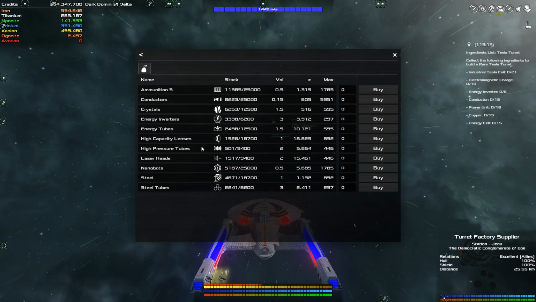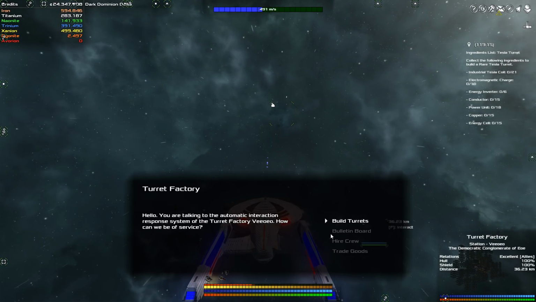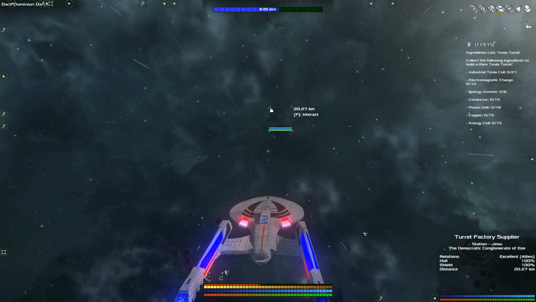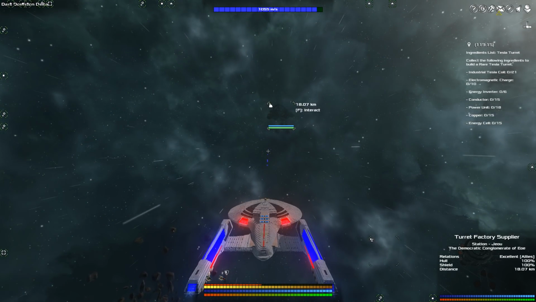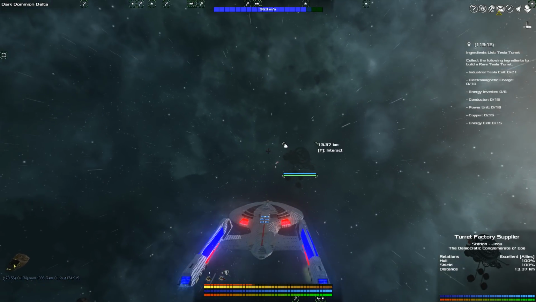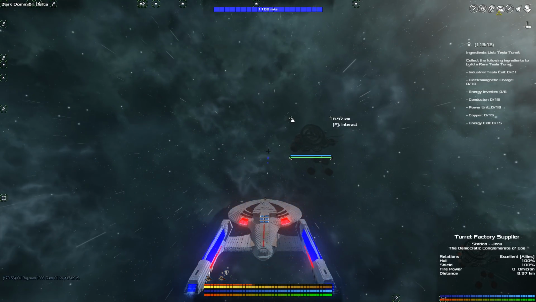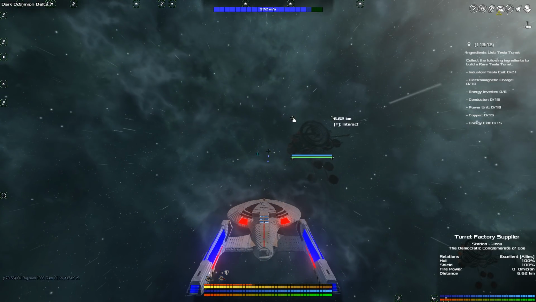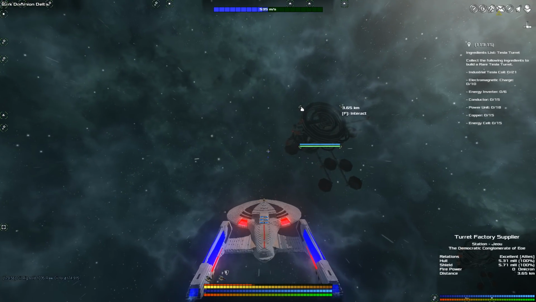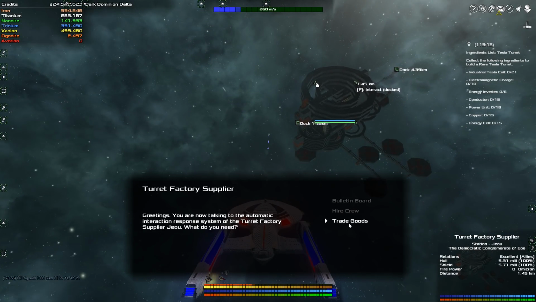We need 21 industrial Tesla coils. This one doesn't have them, the supplier, but the turret factory does. Those are usually the hardest to find. Power units, conductors, energy cells, all of that stuff, I think I can get away with. Now the biggest question is going to be, what weapons do I put on what ships? I'm thinking I might just put one of these on each of the Sovereign class ships. So one on the Sovereign and one on the Enterprise.